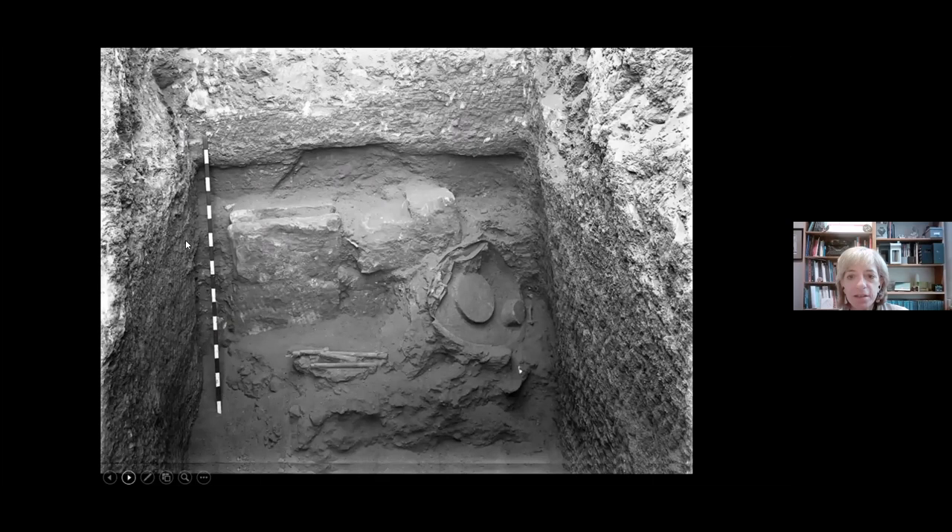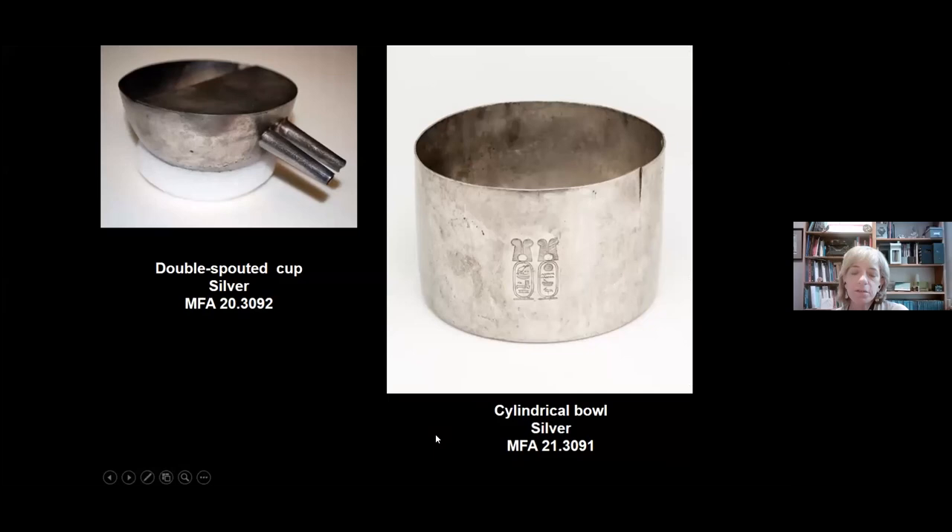This is the entrance to the burial chamber of Queen Khensa at the bottom of the stairs. Here you see those two bronze carrying or possibly canopy poles, and over here there's a very large bronze vessel in which there's a smaller silver vessel. Silver was very uncommon in an era where gold was very abundant, so this is a very large silver vessel by the standards of what they usually made with silver, with her name inscribed on it. It was accompanied by a smaller silver cup with a double spout and the top half covered—it's thought these two objects were used as part of a funerary ritual, possibly pouring liquid such as milk from the cup into the larger vessel.